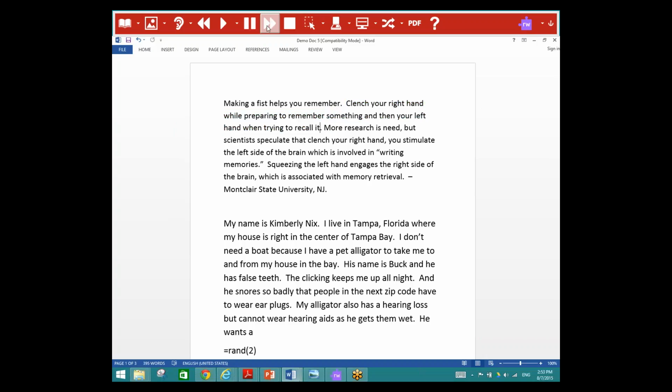So in order to read by sentence or paragraph, all you have to do is put the cursor in front of the first sentence and press play. And from that point on, decide whether you want to replay it by pressing play or clicking forward to go to the next sentence or paragraph.